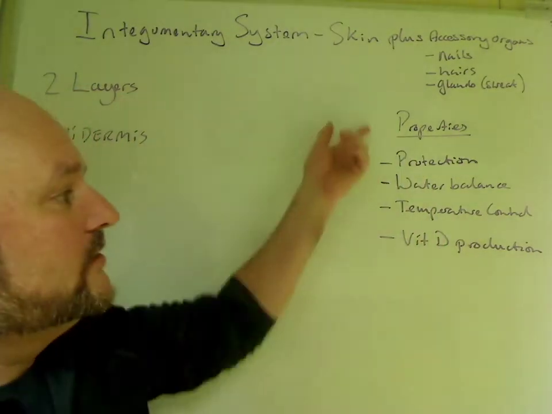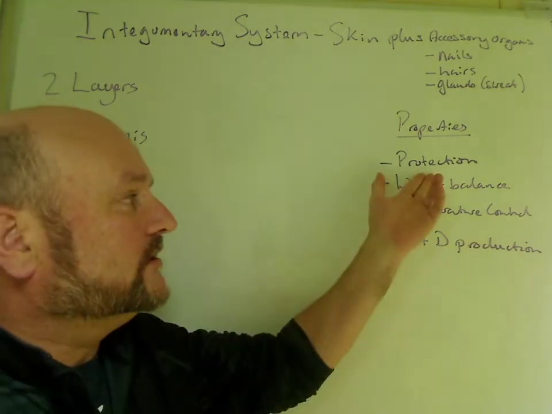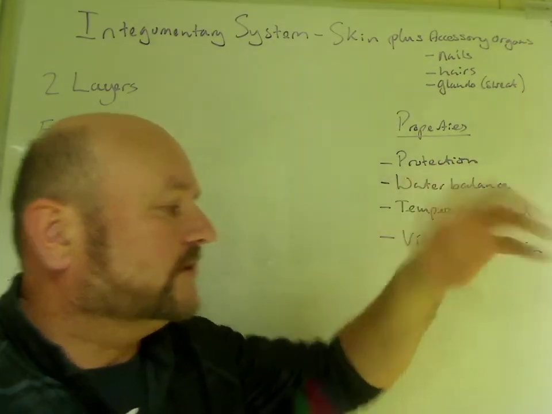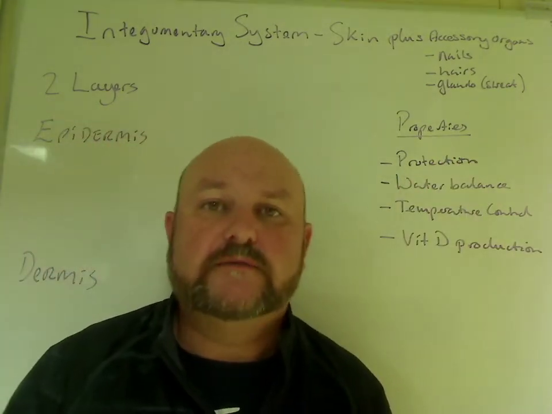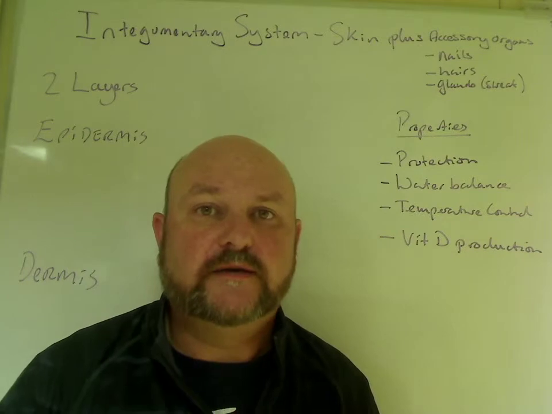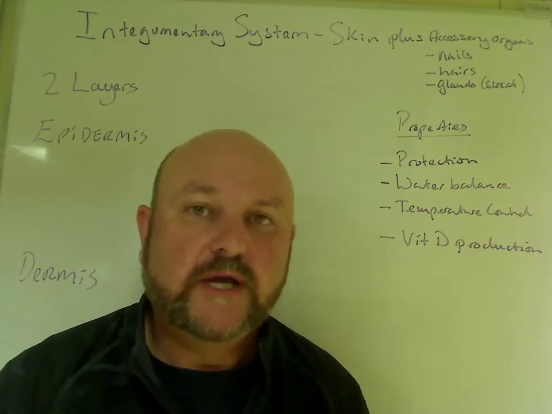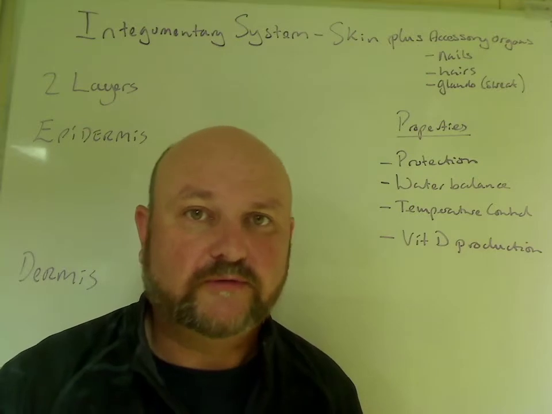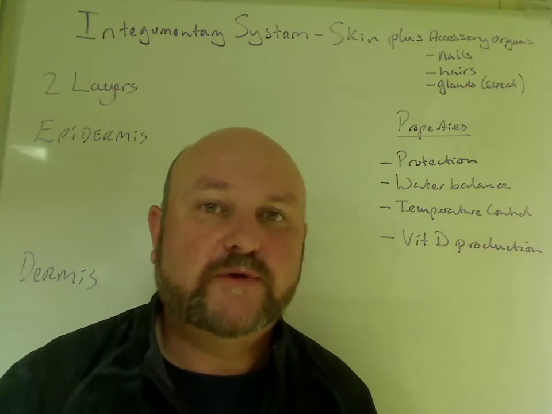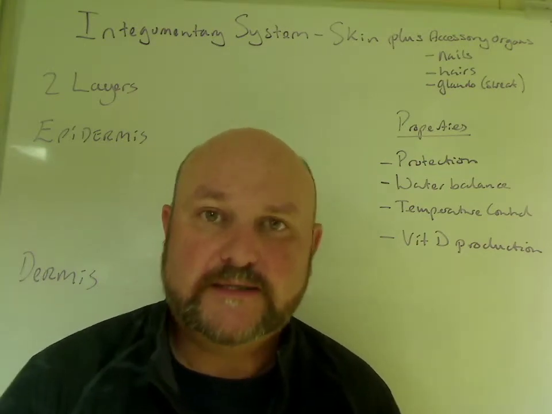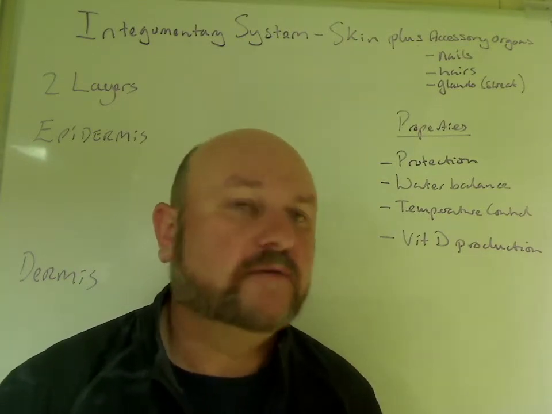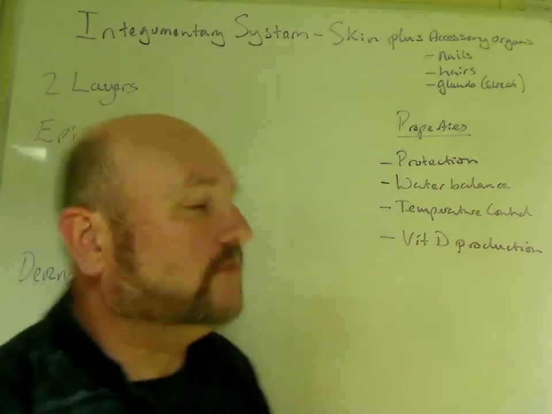Now I've written up just a few properties here that the integumentary system is responsible for. So the first and rather obvious one is our skin creates a barrier to the outside world. The cells on the outside of our skin are dead cells, so there's not a lot of nutrition in them for bacteria or even viruses to get a hold of. So it makes a good, thick, tough barrier, which prevents most of the pathogens that would like to get inside and get to our blood and get into all the nutrients, etc. of the cells. It keeps them out. So protection. So it's part of the immune system.